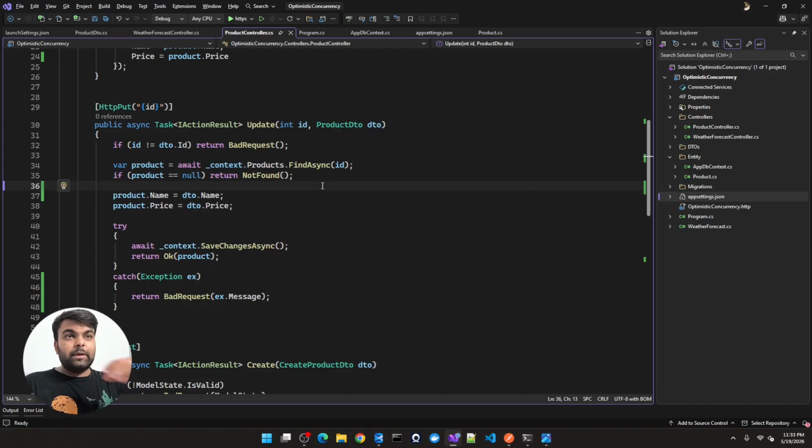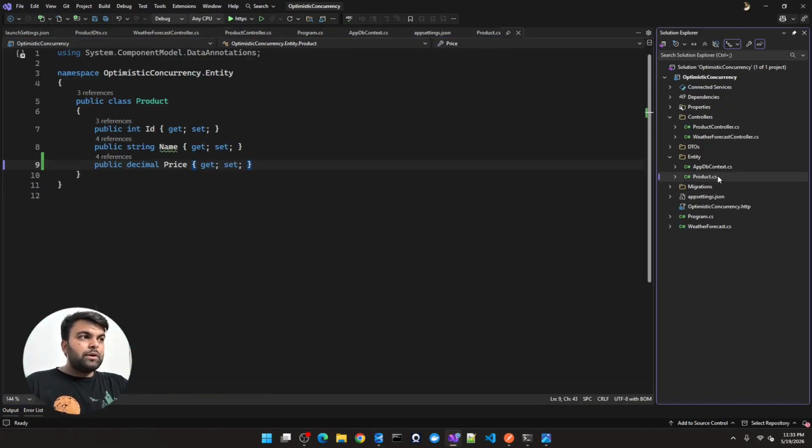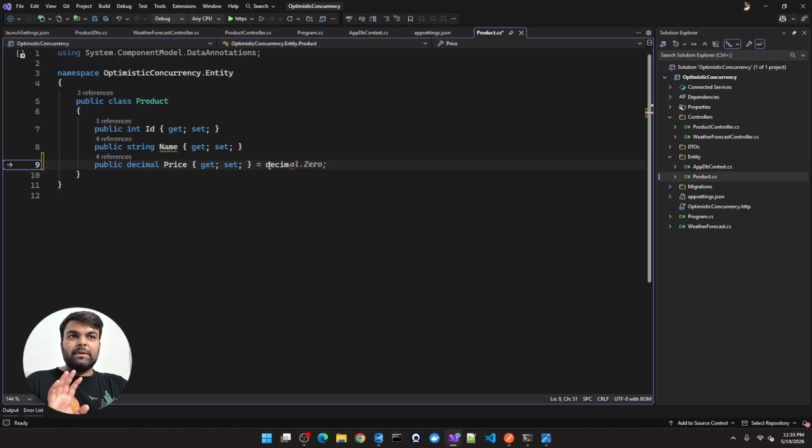First of all, let me tell you, we are working on the LINQ and ORM, and optimistic concurrency works with LINQ as well. So how will you do this? This is the product table, and in this table I have to add a new column and enable optimistic concurrency on that particular column.